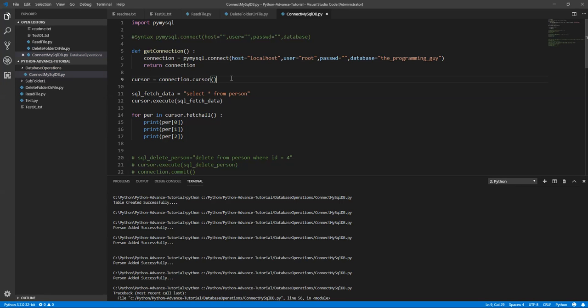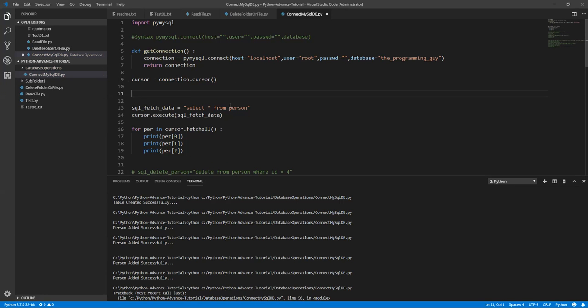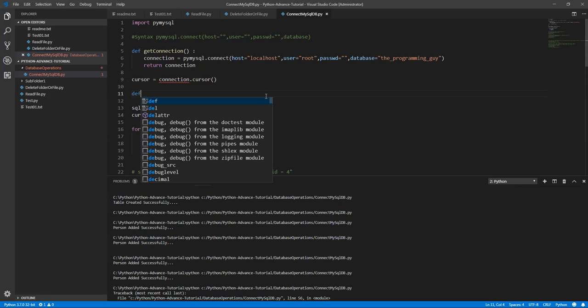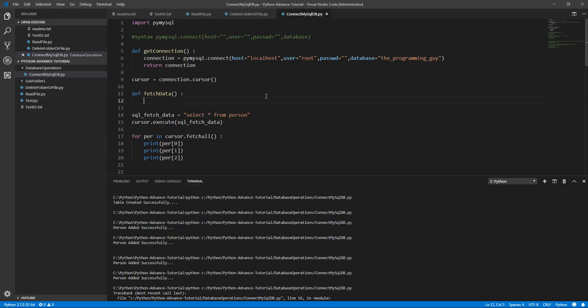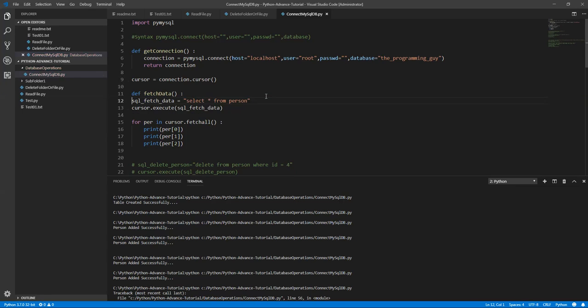So here, the first process is selecting the data from the table. So let's have a method called fetch data. And you need to have the cursor here.